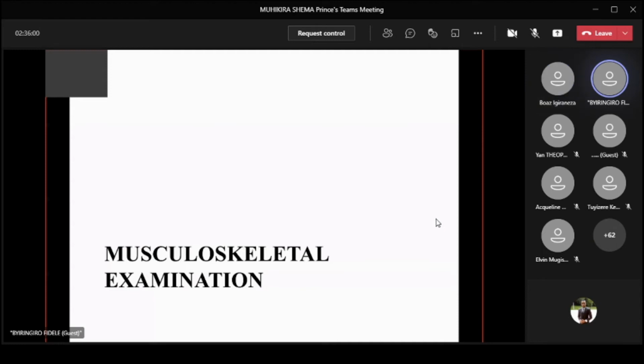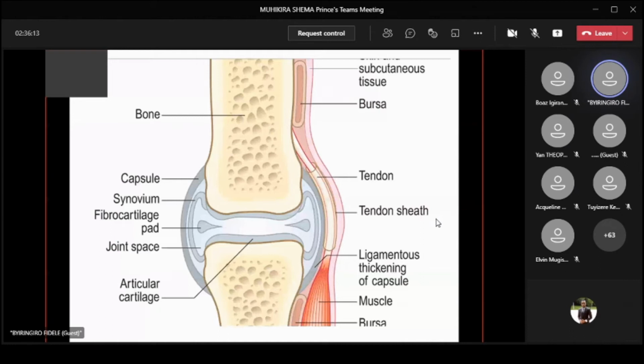Okay, great. So for the musculoskeletal examination, you have always to bear in mind that a joint is formed by a proximal bone, a distal bone, and a compact connection of tissues and fluids which keep the bones connected. And here you have the muscles which are attached to the bones through tendons. You have the ligaments which are attaching the bone to the other part of the bone, and we have some pads or meniscus, and we have the joint space which is filled with synovial fluid. And we have cartilages.